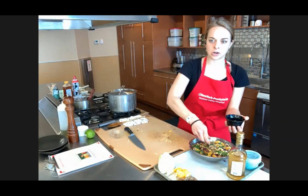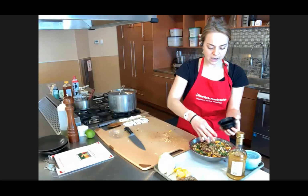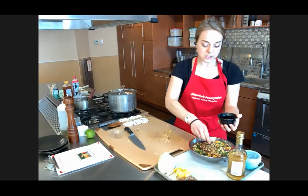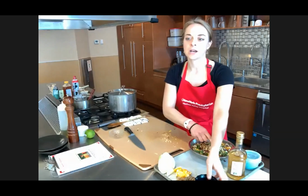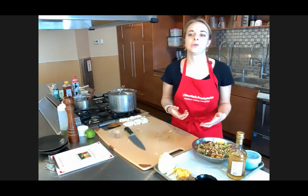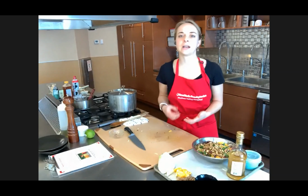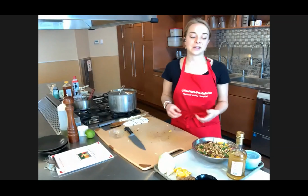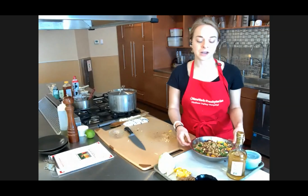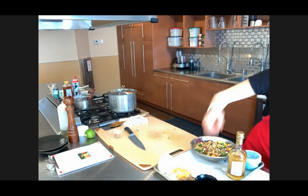Walnuts, of course, add lots of vitamin E, as well as have some antioxidants, all that good stuff we've been talking about. So the citrus, especially the orange, is high in vitamin C, and vitamin C is thought to support the production of white blood cells, which are really key to fighting infections and supporting your immune system. So you definitely want to try to include some vitamin C in your diet, especially this time of year, right?